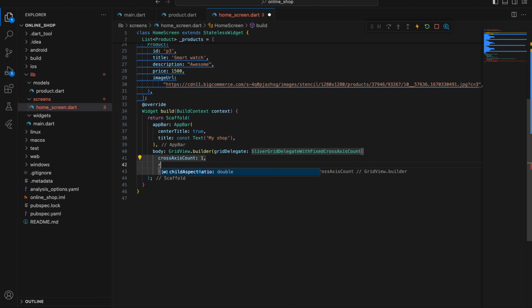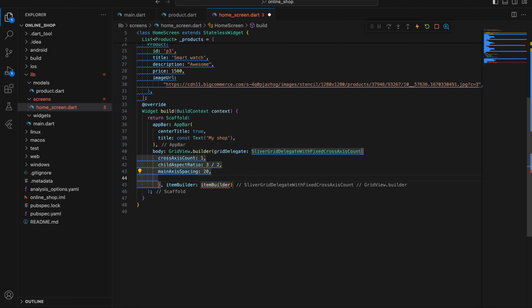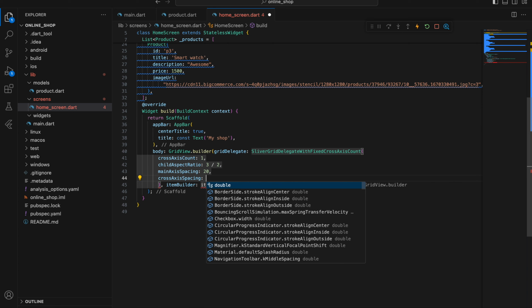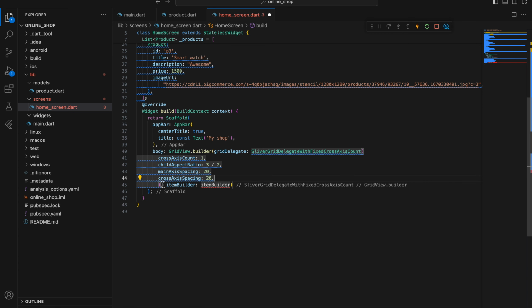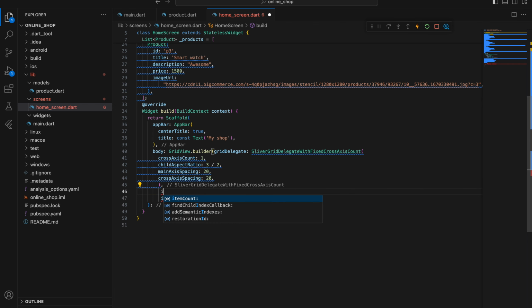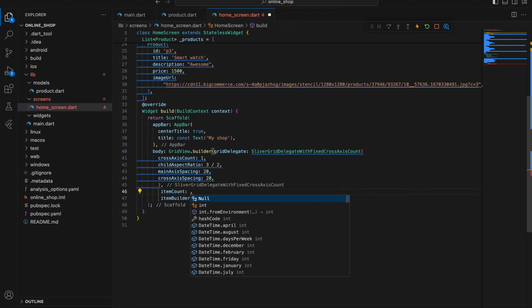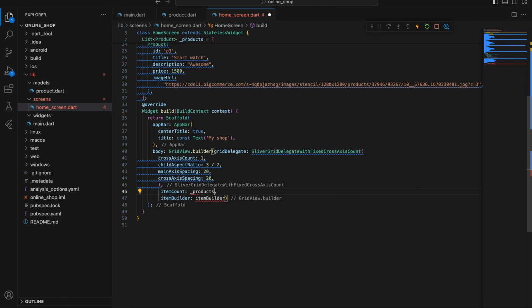We need to write aspect ratio 3/2, main axis spacing 20, and cross axis spacing also 20. Okay, and we need to write the products count, item count, products, ID, index, and length.